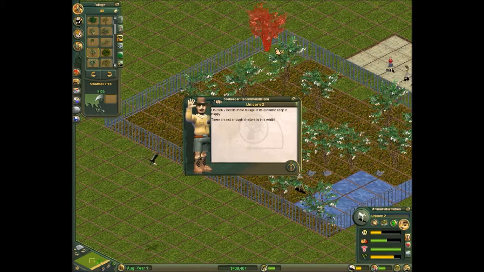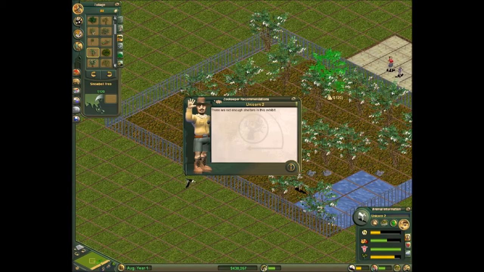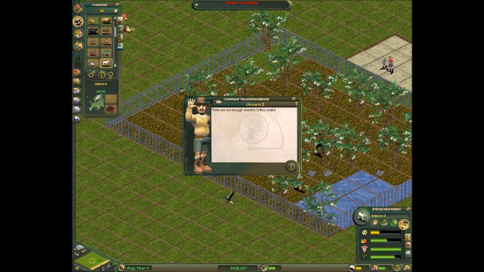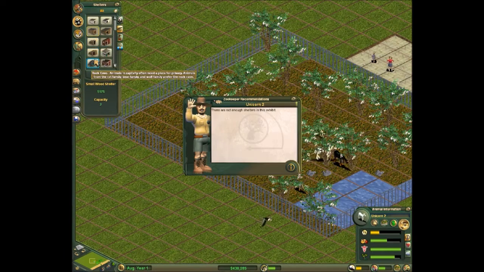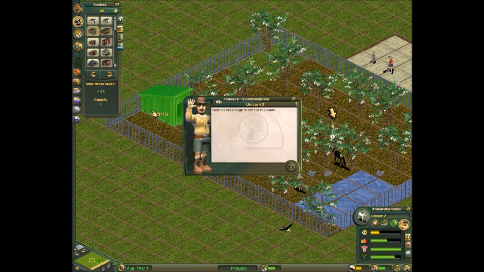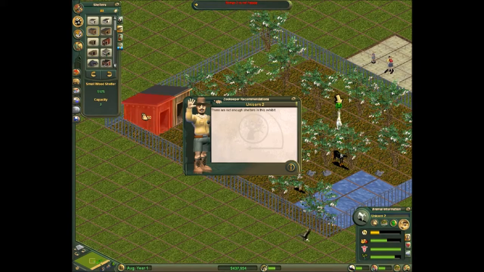Keep that area over there. Now let's give it a small shelter. I think it looks the wooden ones. Let's see. And are there enough?